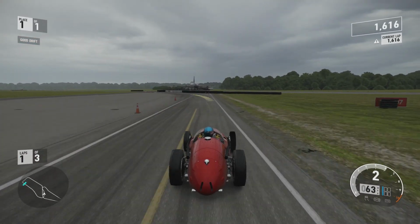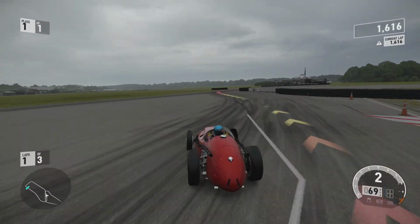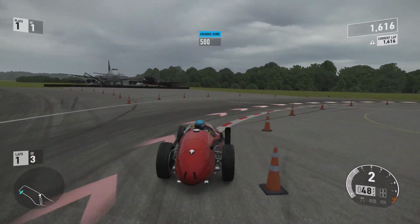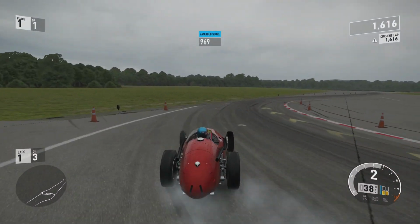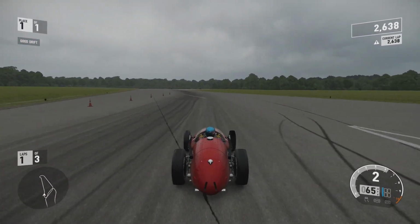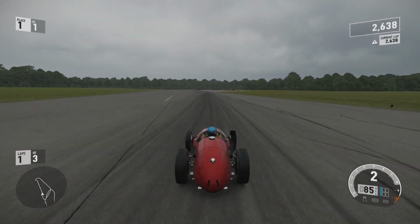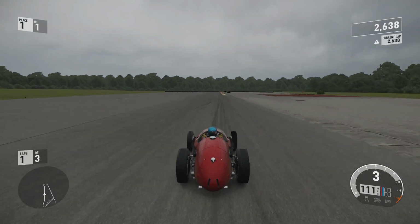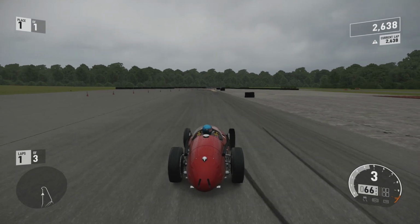You don't have much traction at all. But I was actually pleasantly surprised when I drove this car. I usually don't drive cars first person, but I switched this car to first person when I was just driving around, and it's a lot of fun because you can see everything, and obviously you don't have bugs flying in your face, but it really adds a really cool kind of feel to the game.